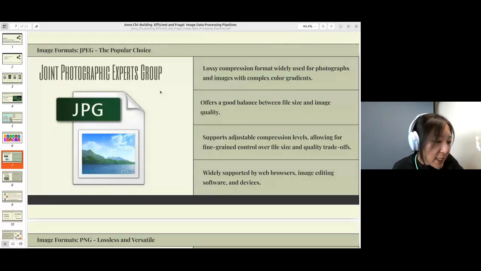Speaking of which, we can take a closer look at PNG, when to use it and why it's often misunderstood in performance-sensitive environments. JPEG starts to fall apart when you need transparency or pixel-perfect detail.